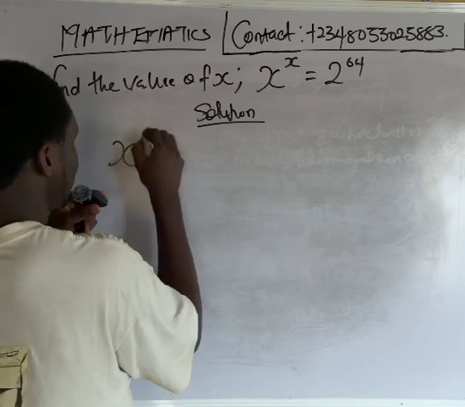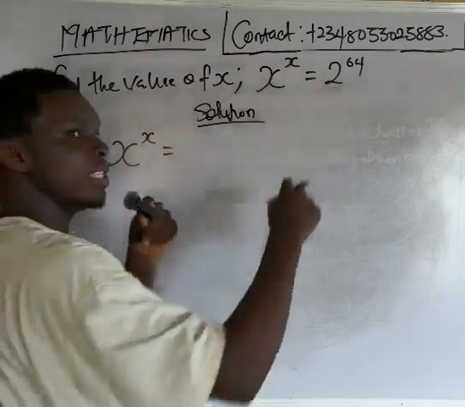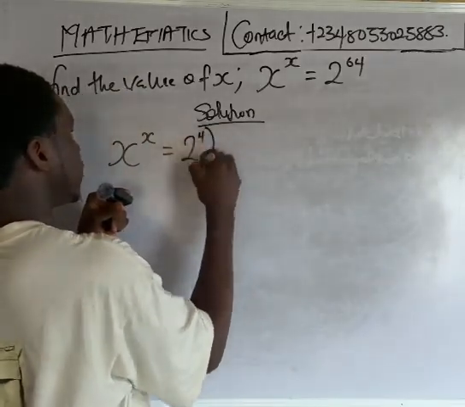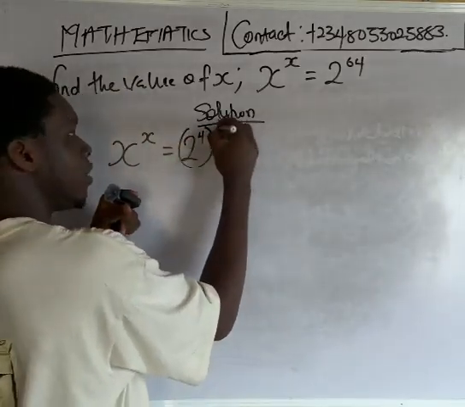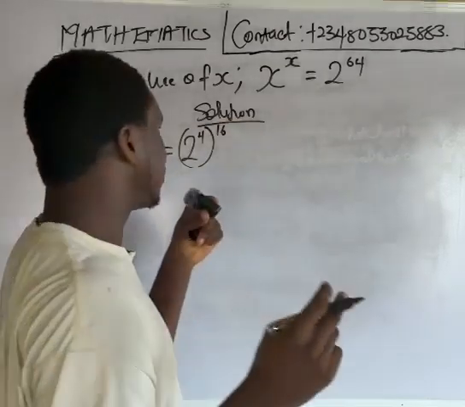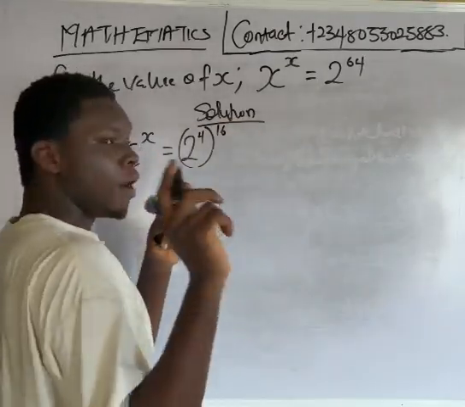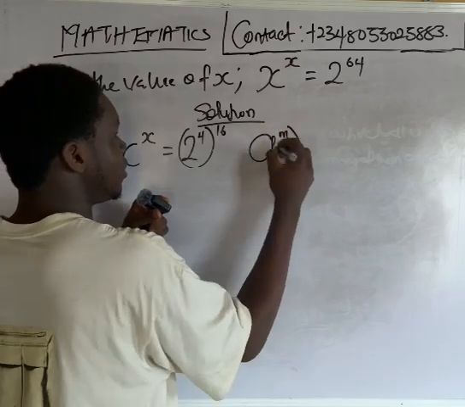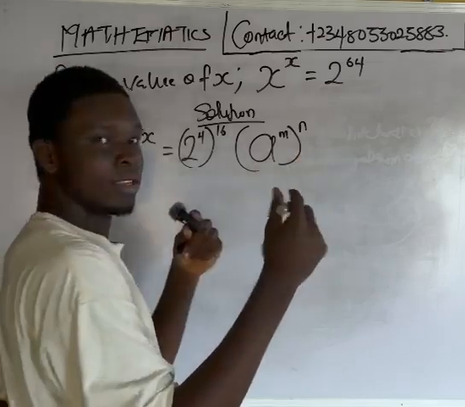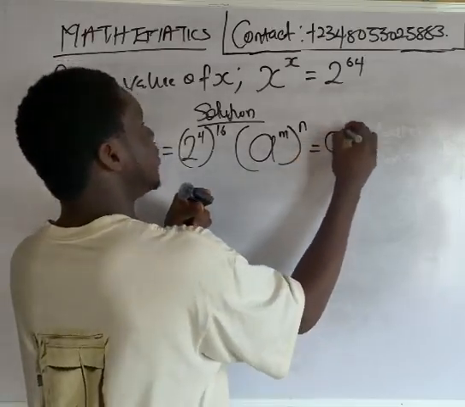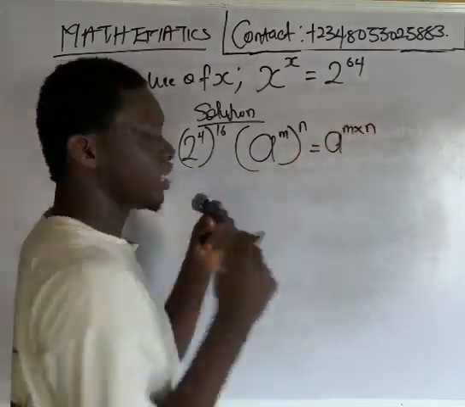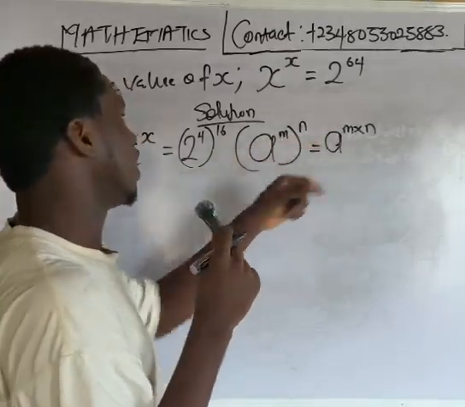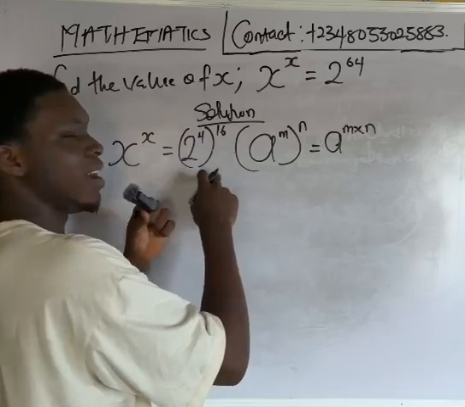We have x to the power of x, and we have 64 is 16 times 4. So we can write here as 2 to the power of 4 to the power of 16, right? Are you following? Because you remember the power rule in indices says that, for example, we have a number a to the power of m times n. This will be equal to a to the power of m times n. Can you see it? Yes, as you can see here, the two base they can still multiply each other. So if we apply that here, that's why we have this value.